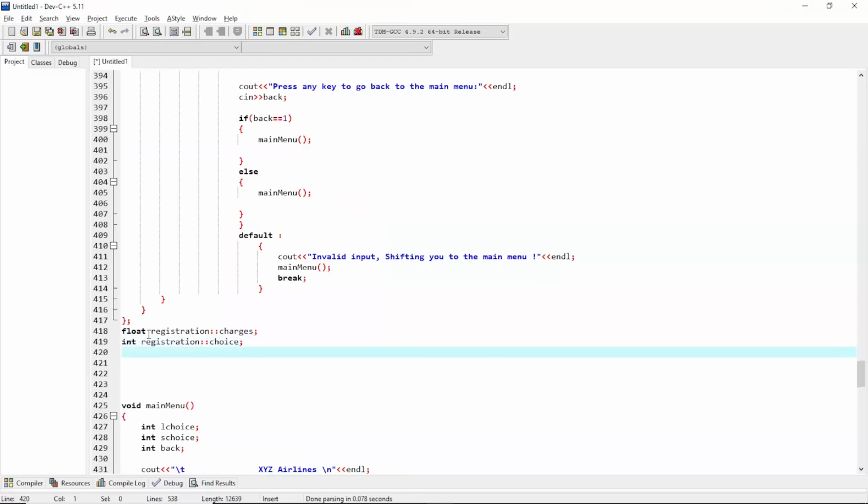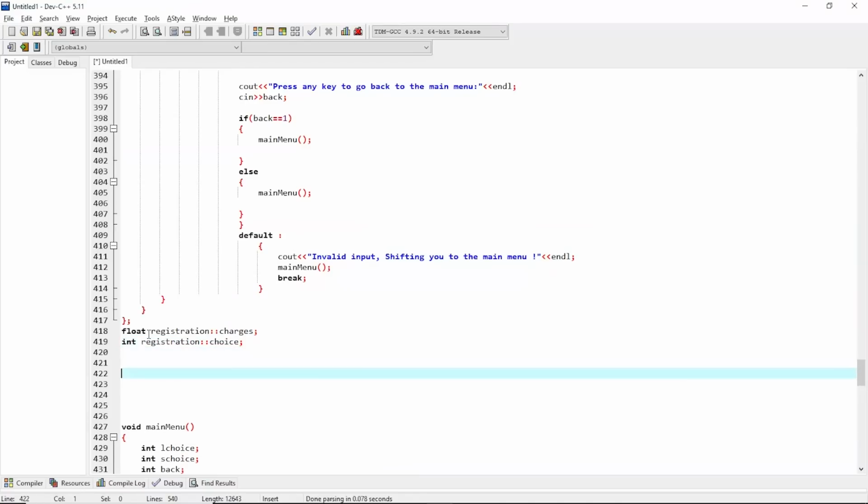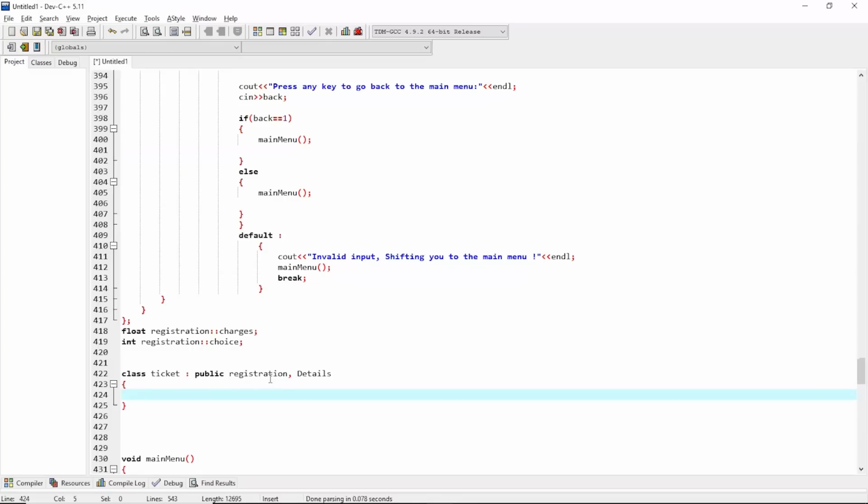Now we will start with the class ticket. We have to inherit both of these classes, that is we have to use multiple inheritance, right? Public registration and then details. So here we are using the multiple inheritance because we have to use the variables of both of these classes in this class ticket.